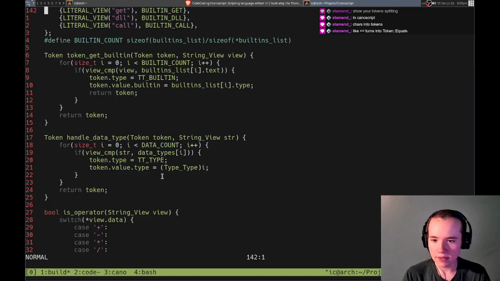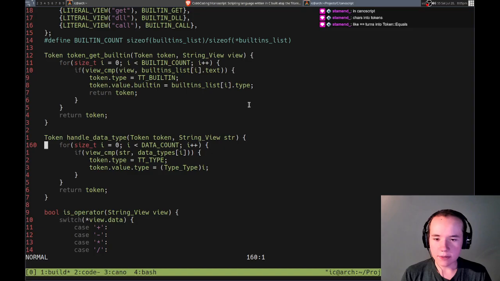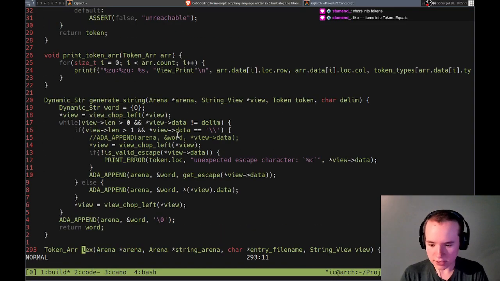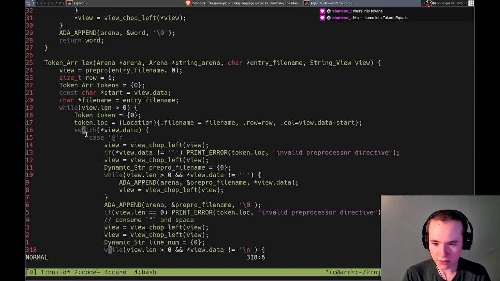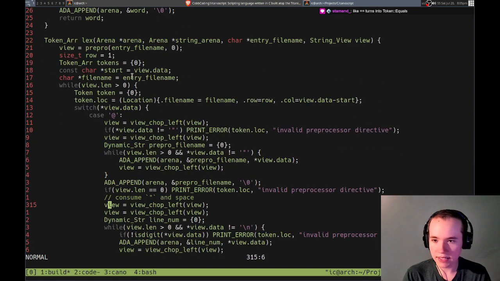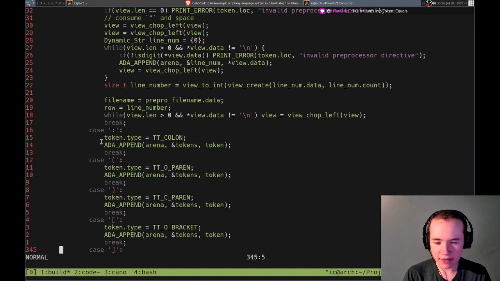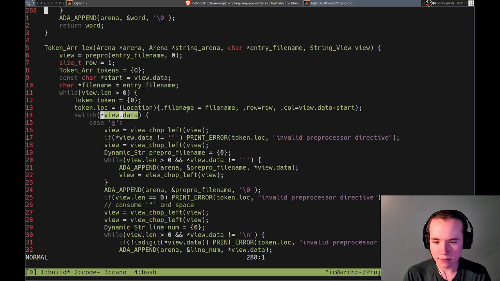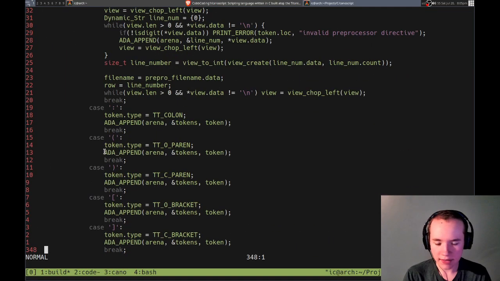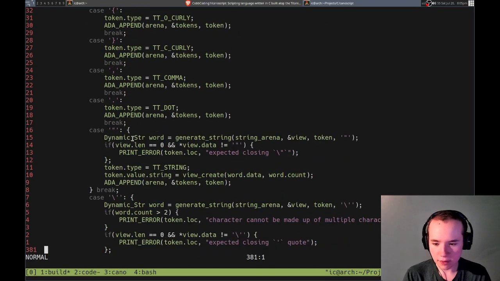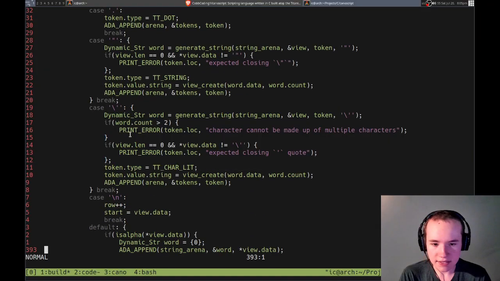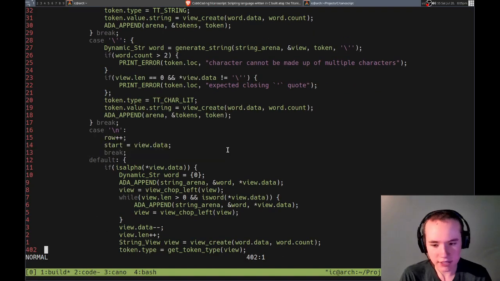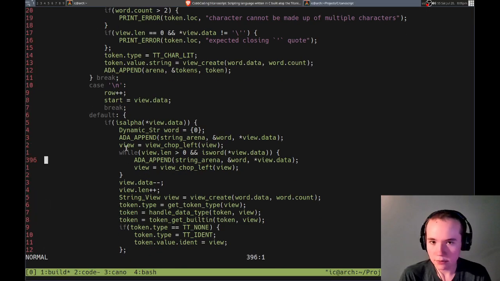So I have a few different ways that's handled. Let's see. This compares it with built-in stuff. Let me go down to the Lex function. That's where it's at. So we Lex. This is like preprocessor stuff. But then I have just a switch statement over the data. So if it starts with any of these, and then there's some other things here, this will consume a string. This has to do with the string as well. New line, so that'll just go to the new line because it's reading that.